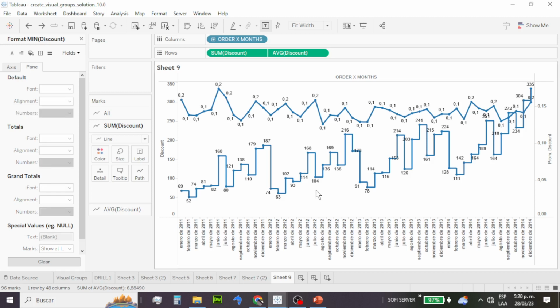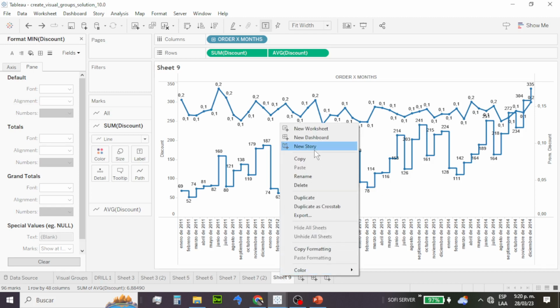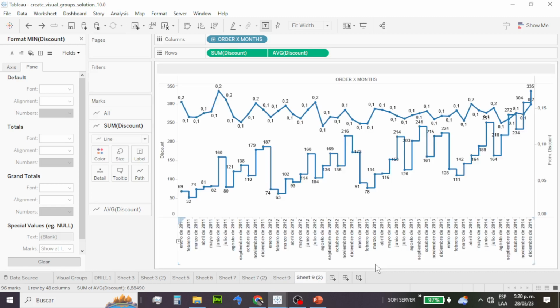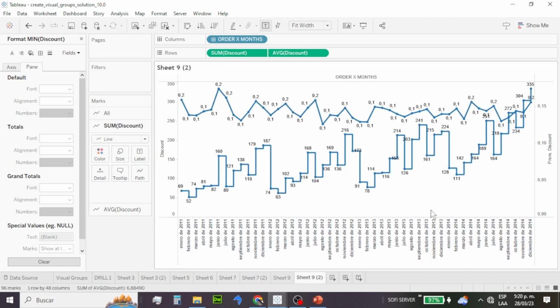Okay, the next part of this is I'm going to duplicate this graph, and I'm going to change the data, in order to synchronize the axes.